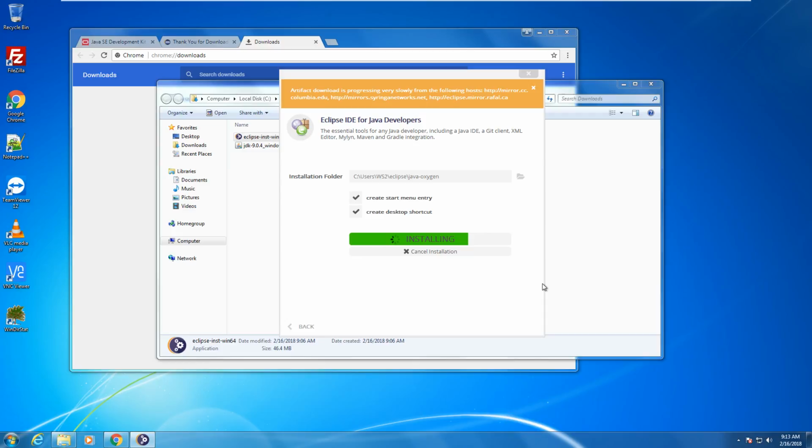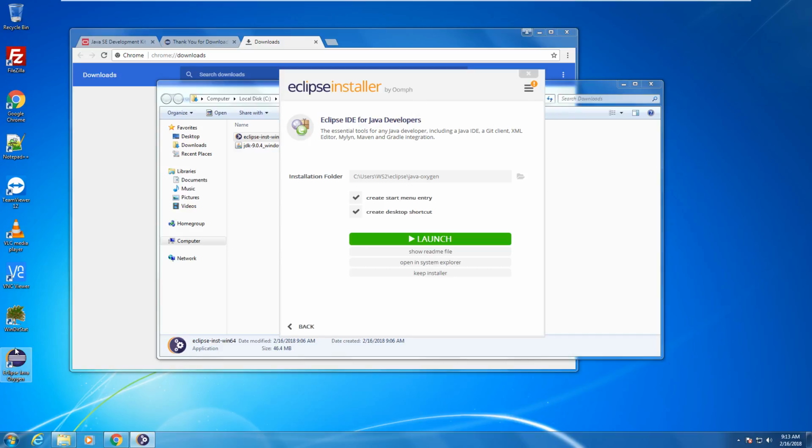So if you're going back and forth about whether you need a new machine to pursue this major, because I have some people that get into it and they're like, well, I want a really nice machine, I think I might want a Mac or a Windows. It's your preference. I run them both, and at the end of the day, it doesn't really matter. You can get through the program without any problem. So whenever it's done, there's that Eclipse Java right there on my desktop, and away we would go.